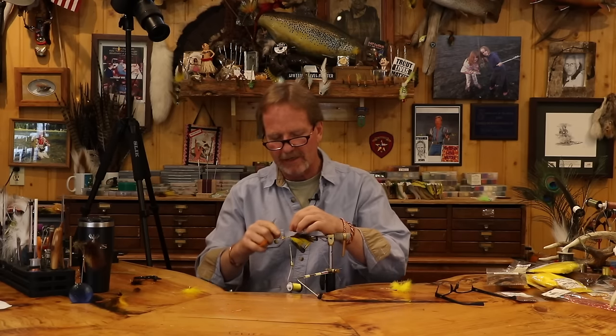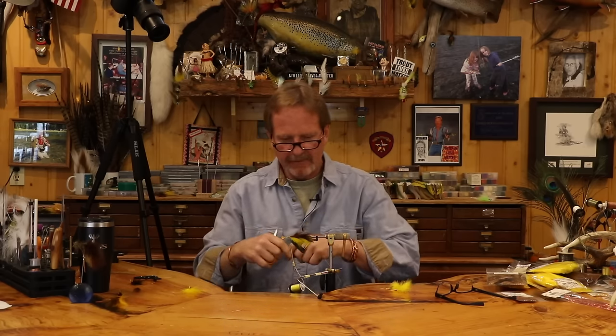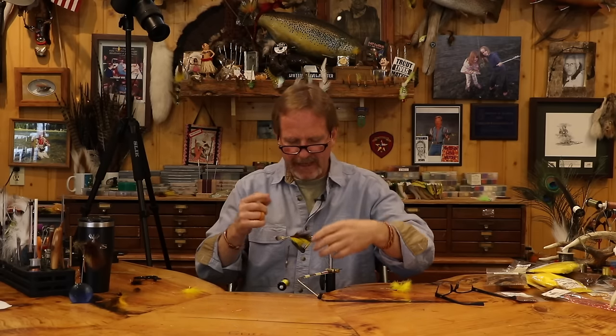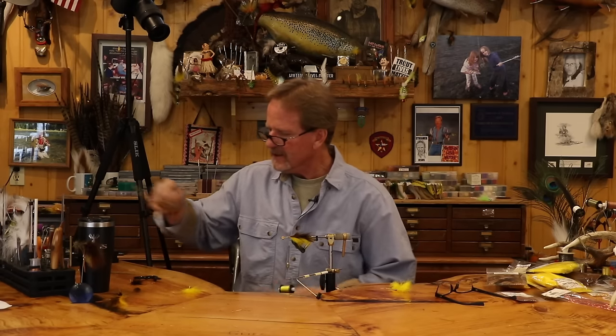So when I take this wire and I go forward, a lot of times you'll see people just put their wire in, four or five turns, come back, they go to use it and they give it a pull and it pops out. You can't pull this out of here. It's impossible.